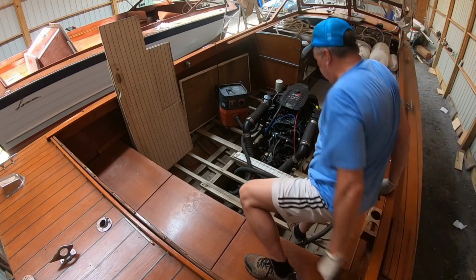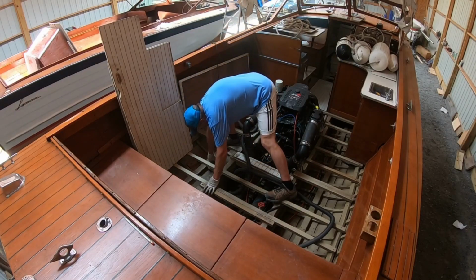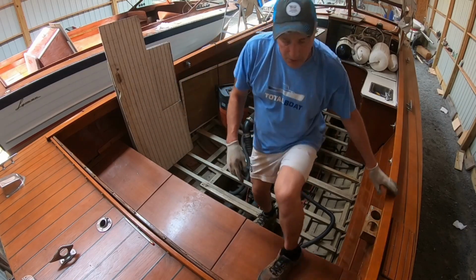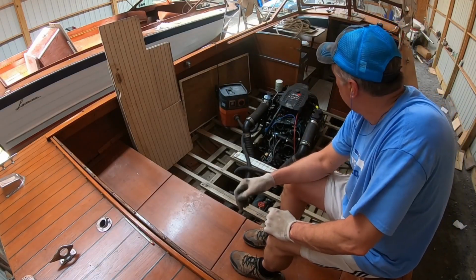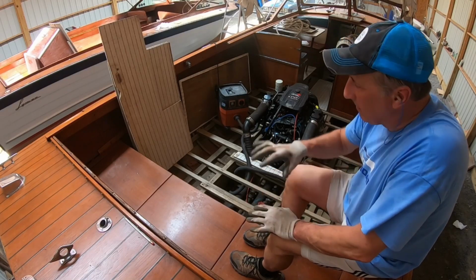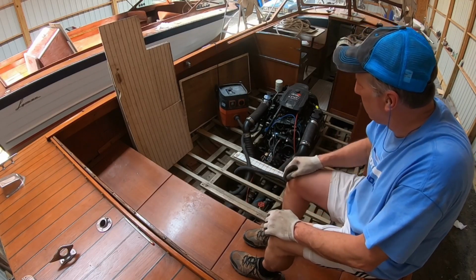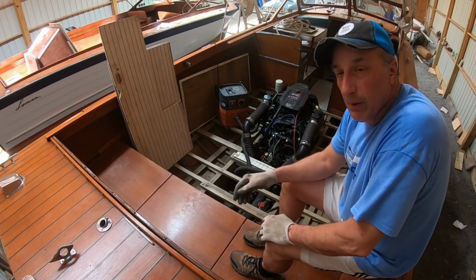You don't have to go in and dig out these spots right here where there's that little open triangle between the strake overlap and this rib. You don't have to dig that out because year to year, there's usually not that kind of buildup. If it's the first time you're doing this to your boat and nobody's ever done it before, you're going to be here a day or two to do it properly by the time you take the seats out, because you can't clean under here very well, not the first time, without removing the seat, getting under the gas tank and everything. So those are what I say to do to make your boat last longer.